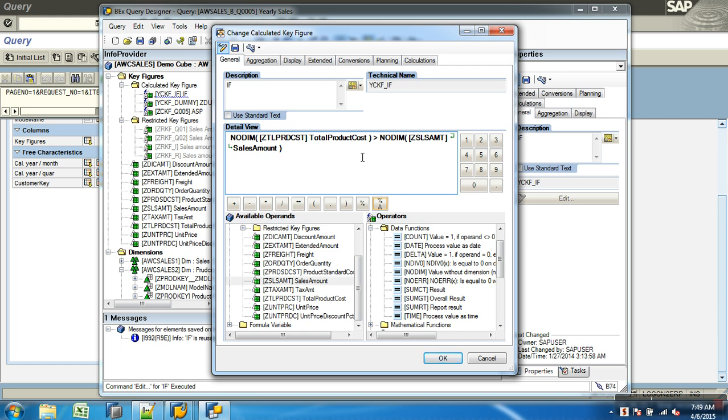Now what does this result in? If production cost is greater, it returns 1. If sales amount is greater, it is going to return 0. But if production cost is greater, it must print me what? Production cost. There is no else here. You should implement if else. How will you implement it? You have to implement it with what exists. There is no function like else here.